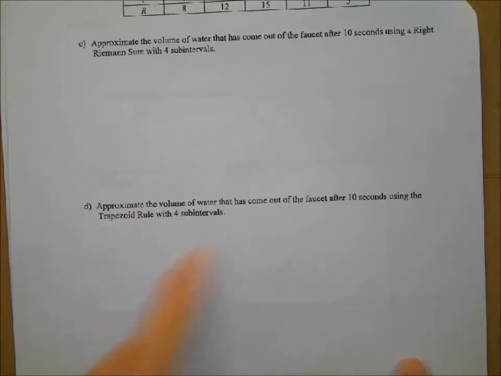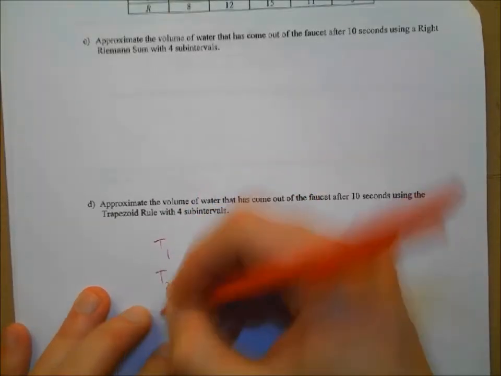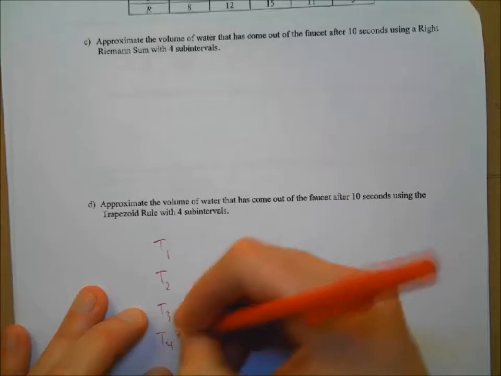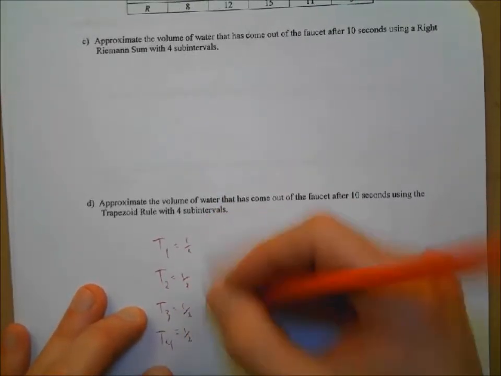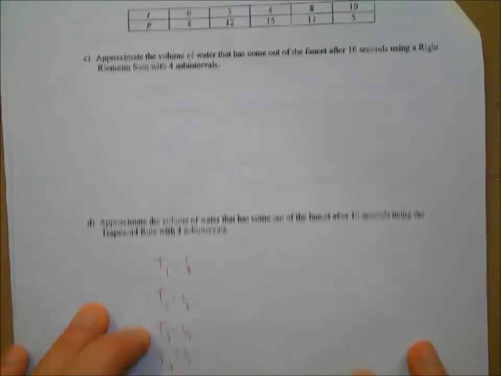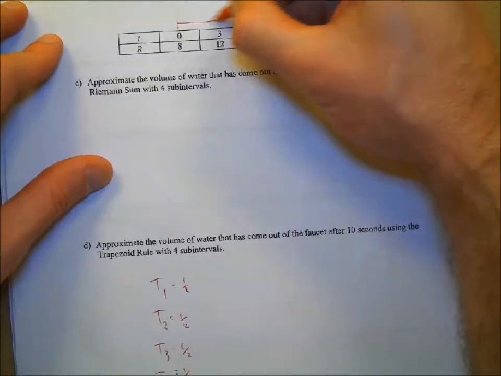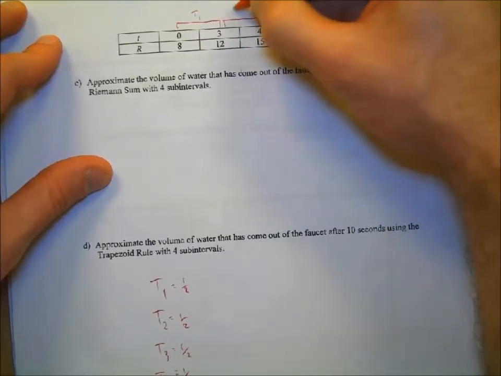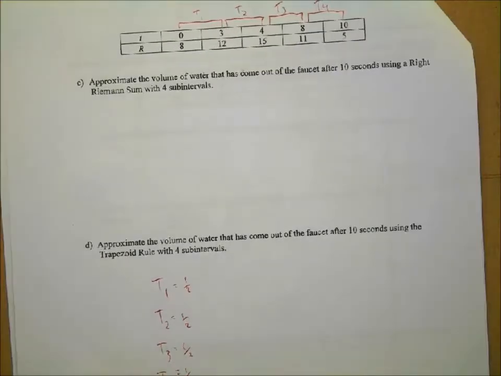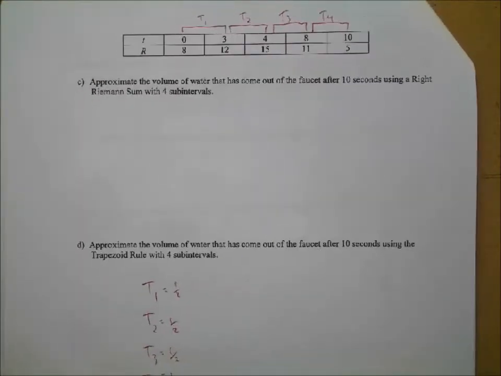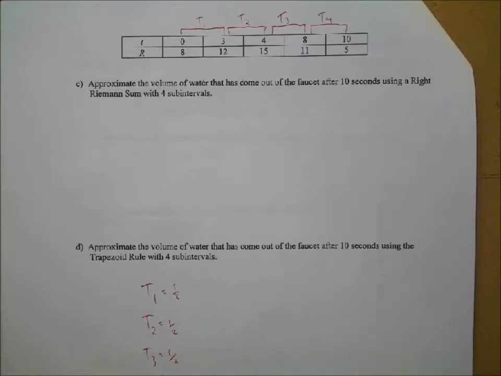Okay, so the next thing is a right Riemann sum, but I do want to talk about the trapezoidal rule here real quick. We'll skip the right Riemann sum. I think you get the idea of that, but let's use the trapezoidal rule for this one real quick. So we're going to have 4 trapezoids. Again, 1/2 times the base. Okay, so again, trapezoid 1 will be from here to here, trapezoid 2, there to there, trapezoid 3, and then trapezoid 4. Okay? Sorry, I need to zoom out maybe if I can do it that way.